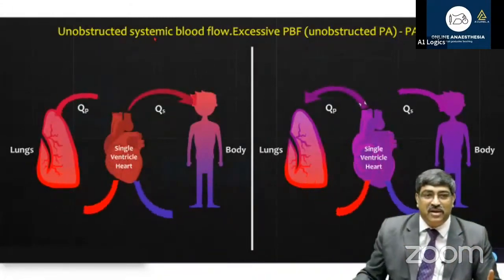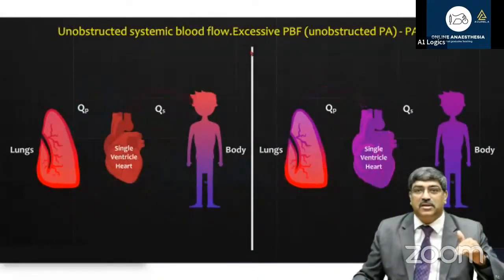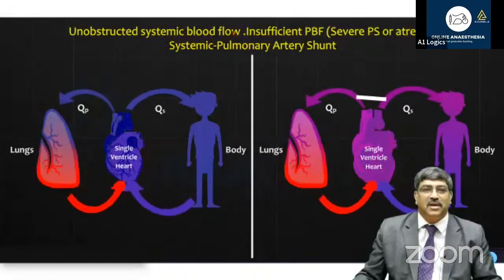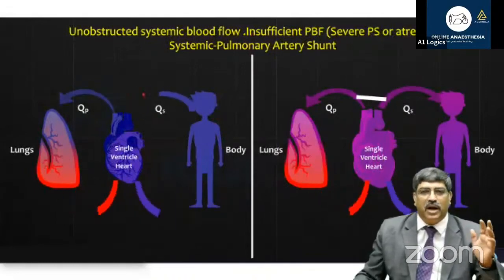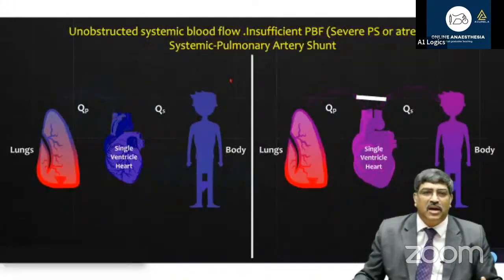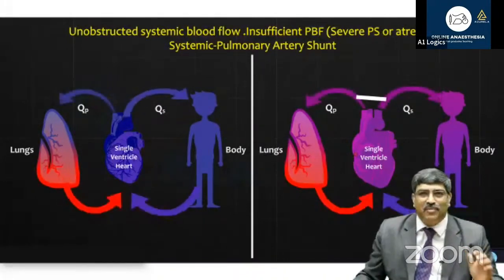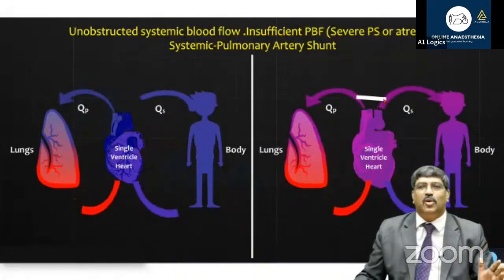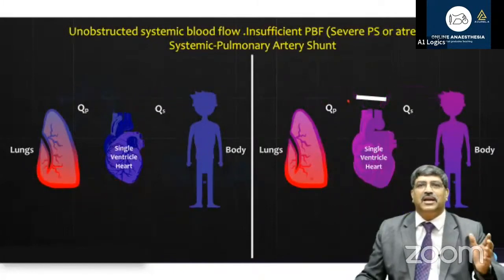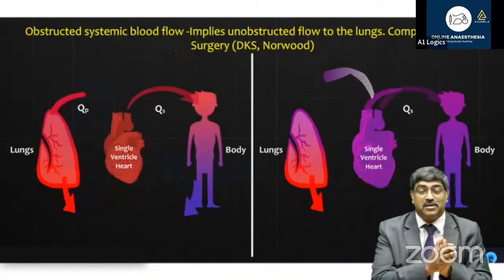So, in this case, whenever there is an unobstructed systemic flow, but the pulmonary blood flow is more than the systemic, you have to go and band the pulmonary artery. The third scenario is unobstructed systemic flow. The systemic flow will be adequate, but the pulmonary blood flow is too little. The oxygen is going to be too low and the patient is going to be severely cyanotic. Here you have to do something to increase the pulmonary blood flow. So you do what is called a BT shunt. Place a shunt between the systemic artery and the pulmonary artery and increase your oxygenation. Now, so far we are looking at three scenarios where there is unobstructed systemic flow.